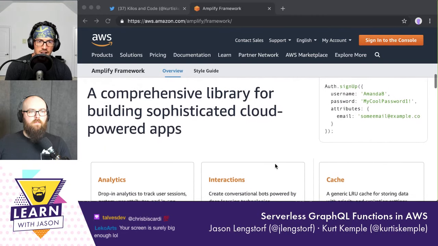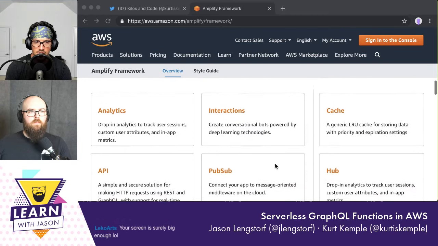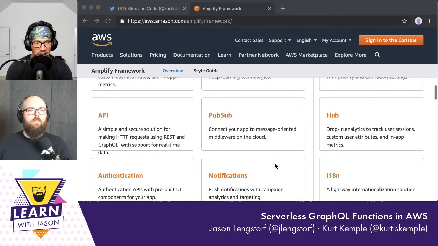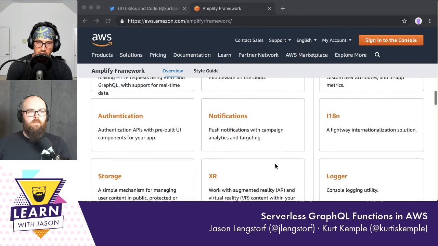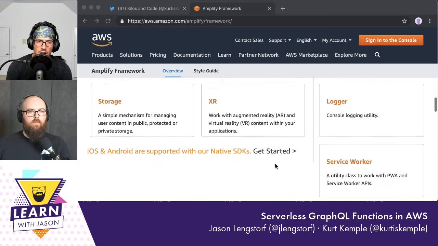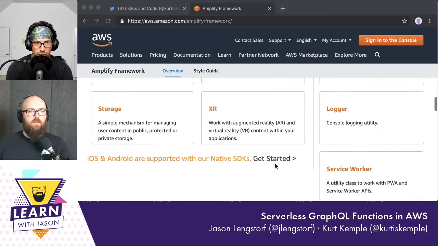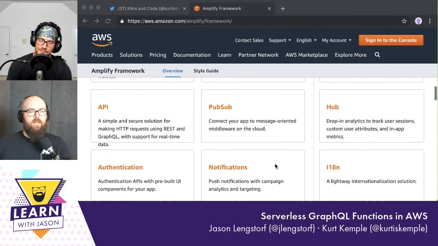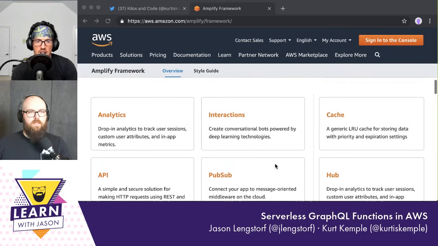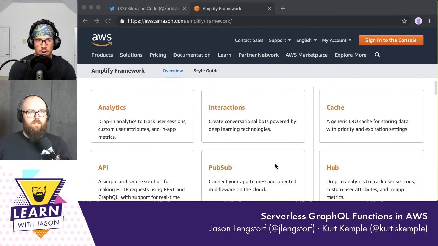And then if you really get into it, since this is a React project, Amplify also has really good UI packages, like pre-built UI components for React, Vue, and Angular. Is that what we're looking at here, or is this the categories? So the way that Amplify is, okay?